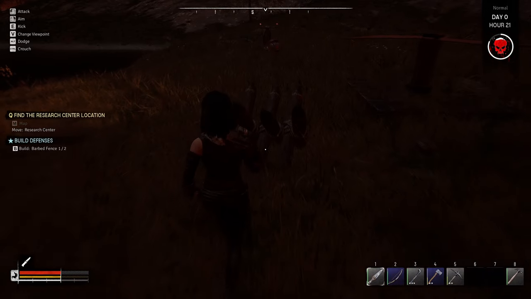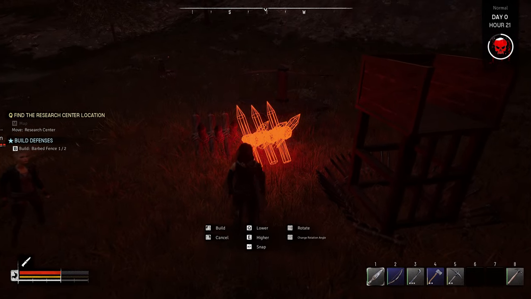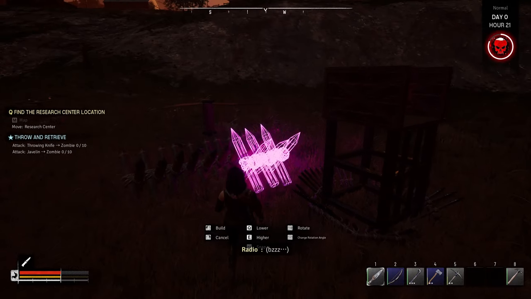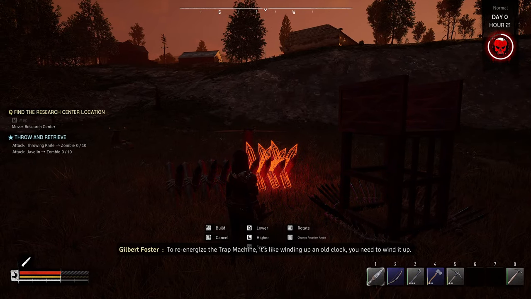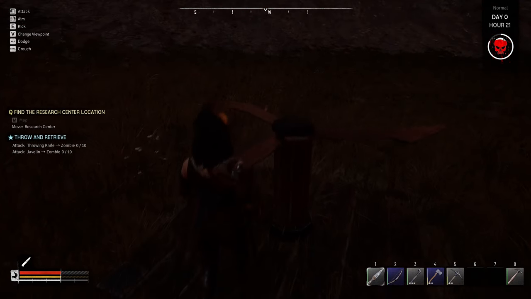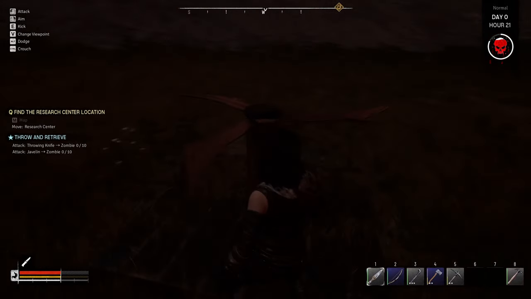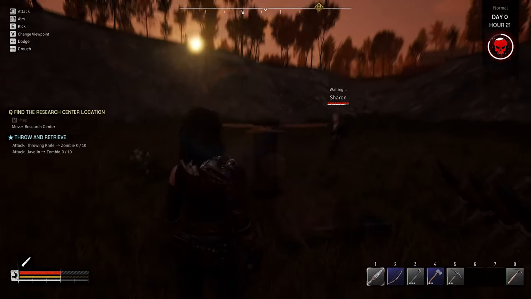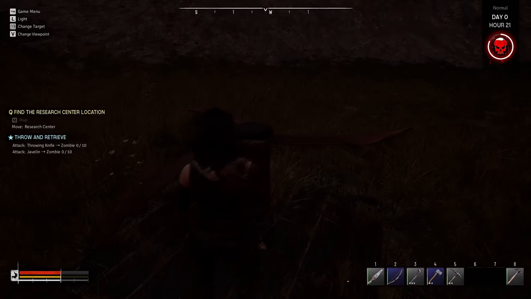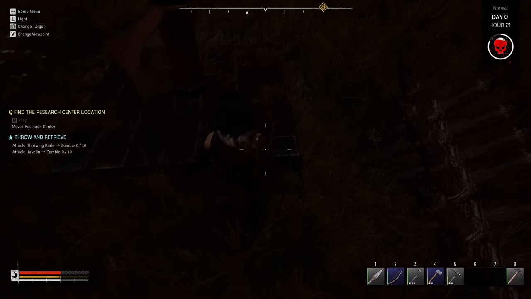Still only on hour 21. Does this say it's us? I don't want to walk into it. Sharon, walk into that, please. Right, that's that. To re-energize the trap machine, it's like winding up an old clock. You need to wind it up. How? How do we wind the trap machine up? We need to take something out of our hands? No. I think our trap machine's broke.